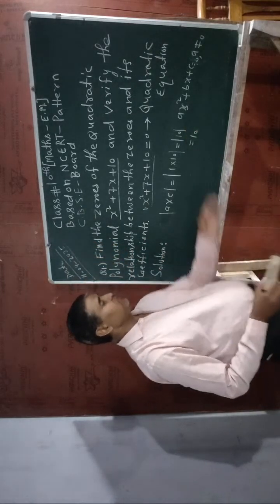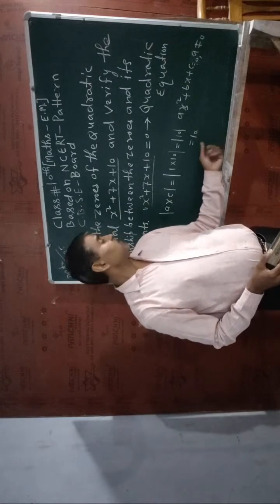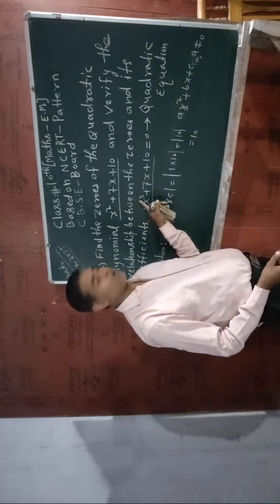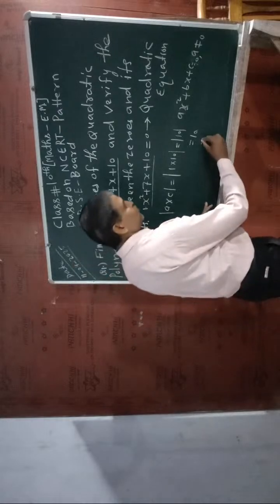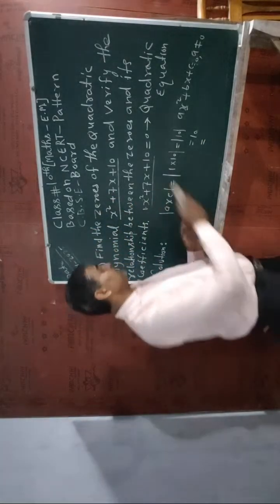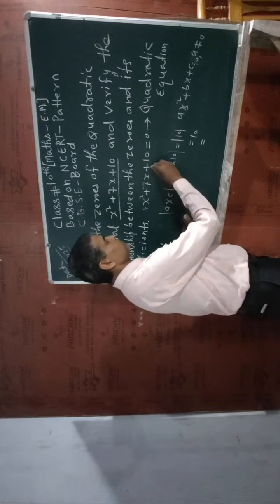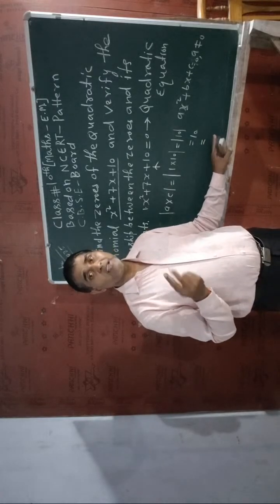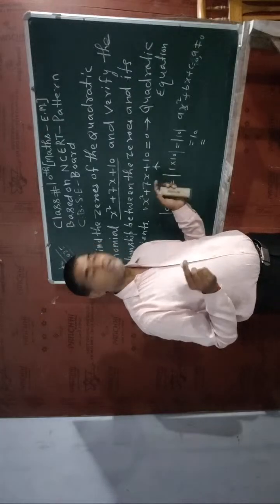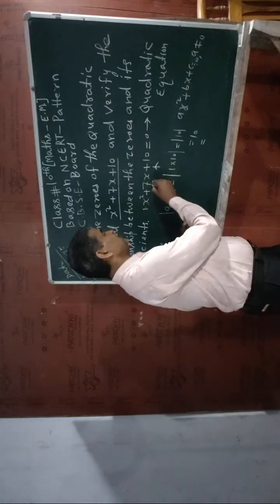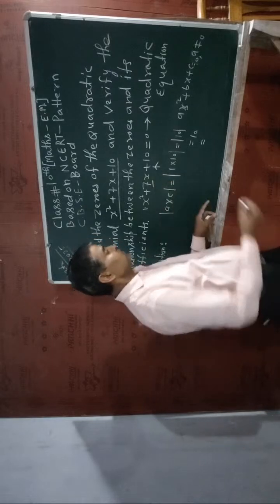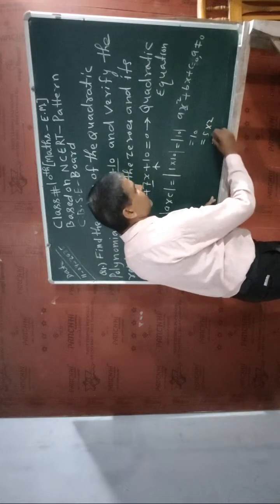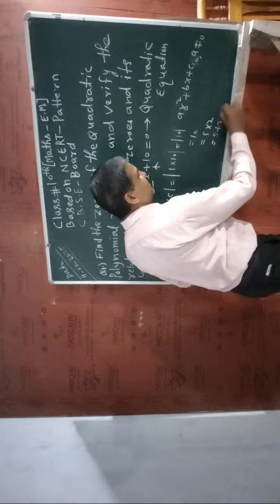Okay student, now here you have to concentrate on this point. You have to take the factors of this 10 in two parts, because here the power of x is 2. So I will take its two parts such that the positive sign is available in each, so that I can add both parts. After adding we will get the value of the coefficient of x. So the coefficient of x is 7, so I will divide it as 5 into 2. 5 into 2, it means that 5 plus 2 I will add, it will become 7.